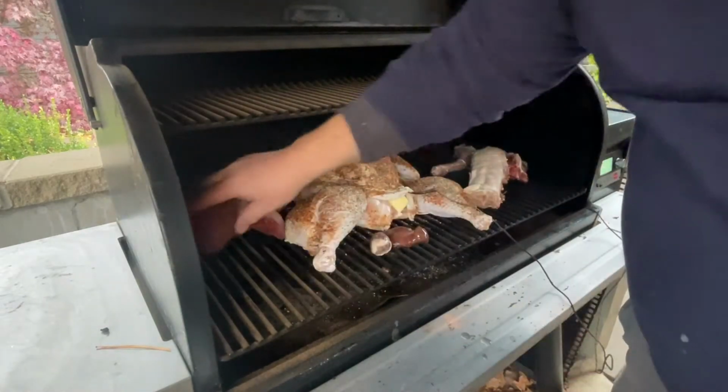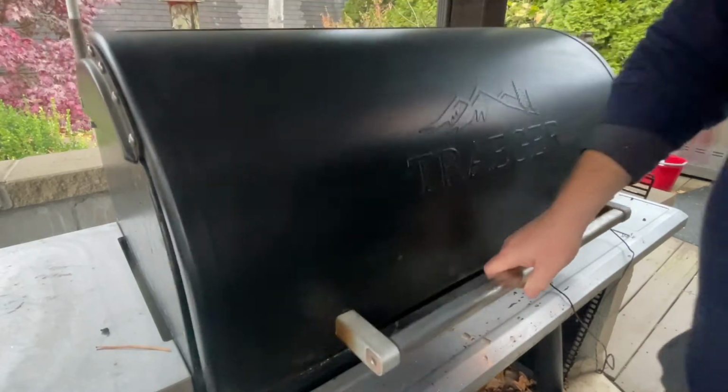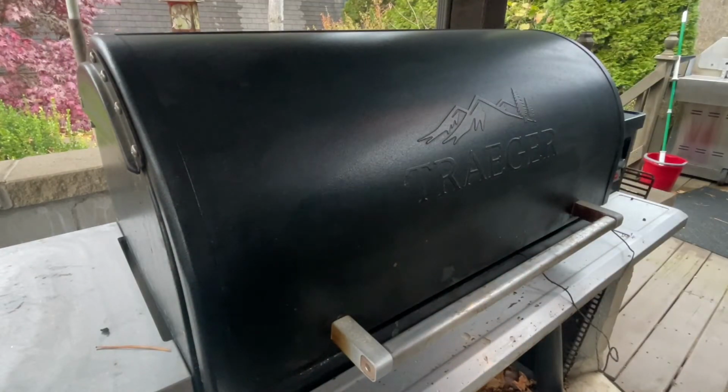All right, guys, so I'm also gonna put some sweet potatoes on there too. Put them in here to the side. That'll work. It'll cook slowly, but we'll make that soufflé a little bit.